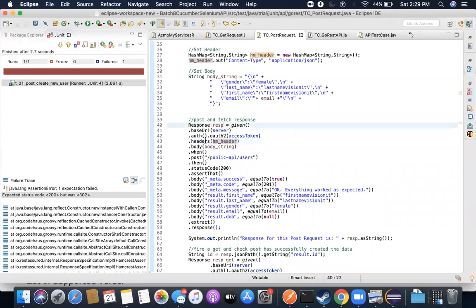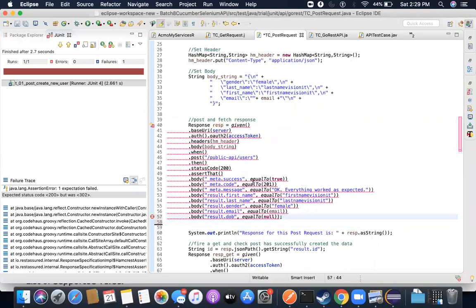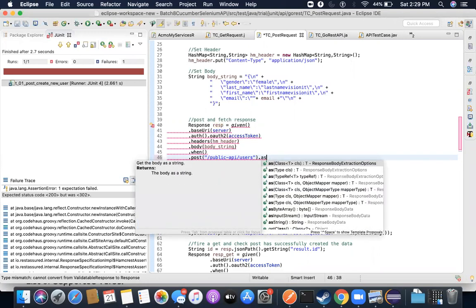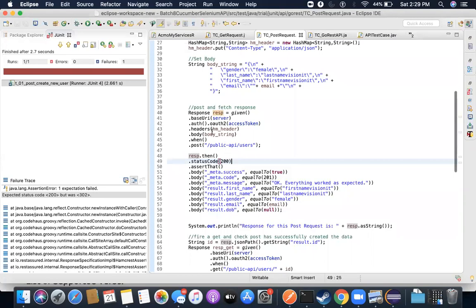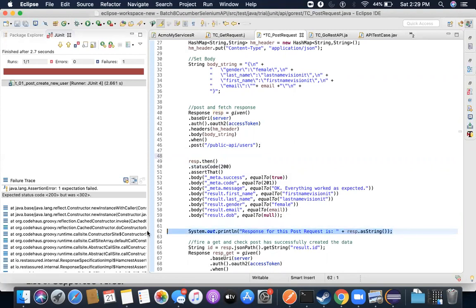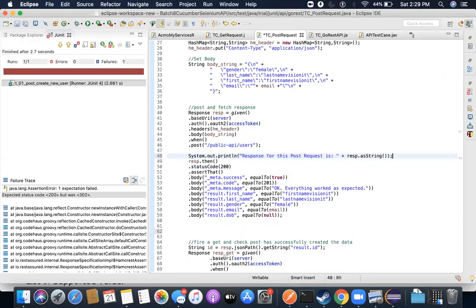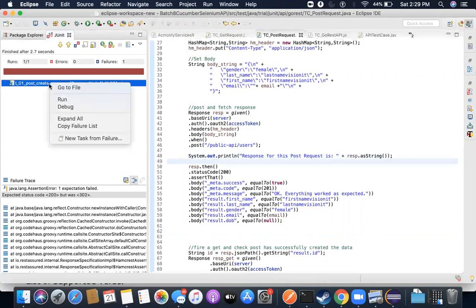To debug it, let me just break these lines. So what I'll do is I'll remove this extract response from here, and I will do dot as string, not as string, break here, then I will put this statement here. So I have actually broken this big statement into two parts. So response, then response dot then, right? Then I'm going to print the statement here so that every time I run this, I get to know what exactly is being returned. Okay, now let's see. Run.